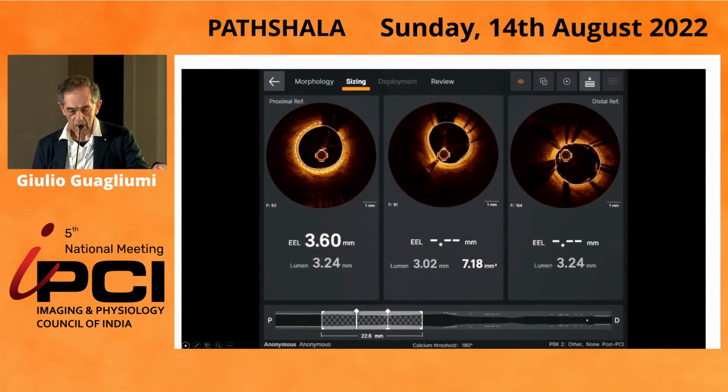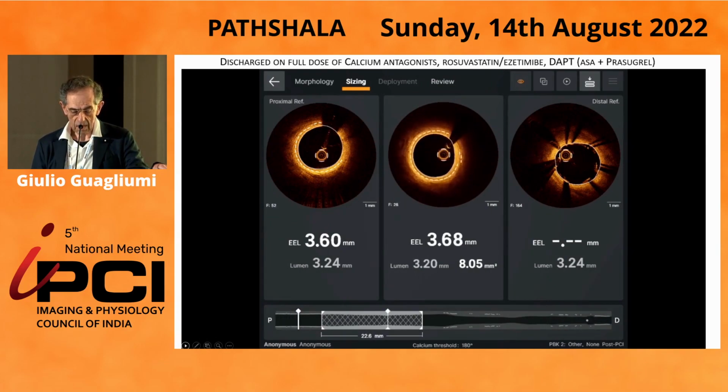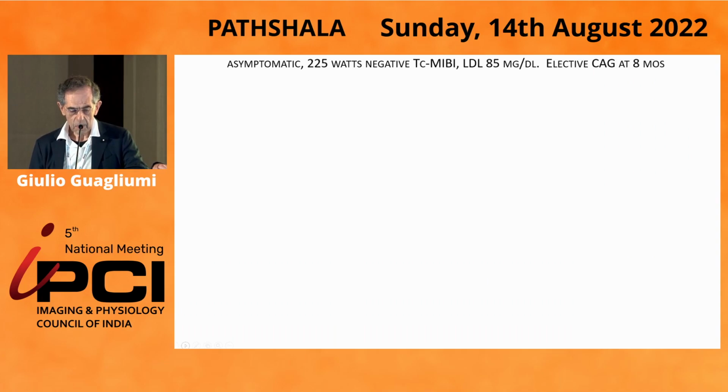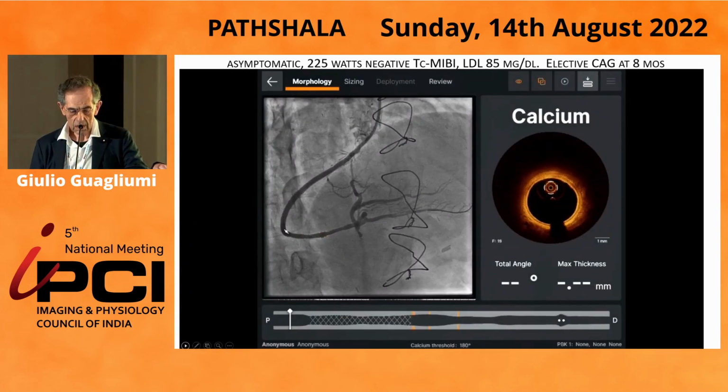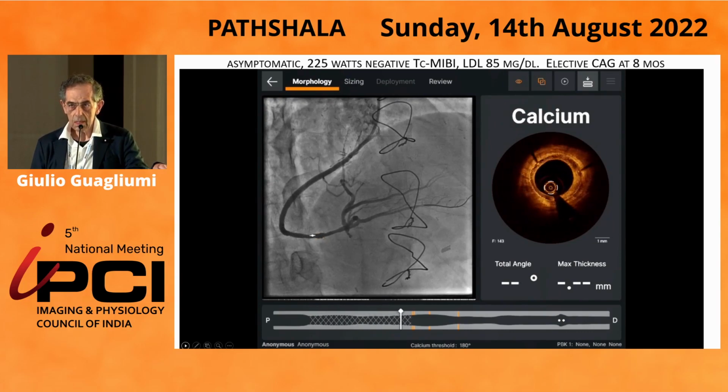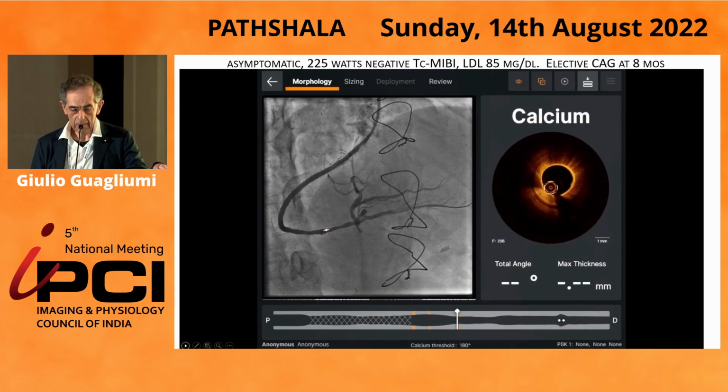With the same strategy, we decided to place a 3.0 stent without stretching too much, only in the proximal segment where we have not only this significant stenosis, but also the tissue was different, leaving the distal uniform neo-intima without touching. The patient was discharged on calcium blockers and atorvastatin.